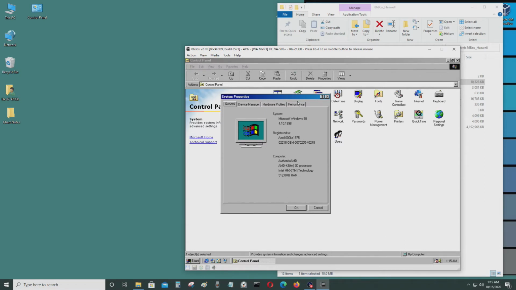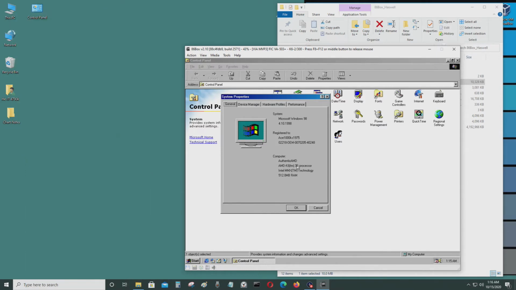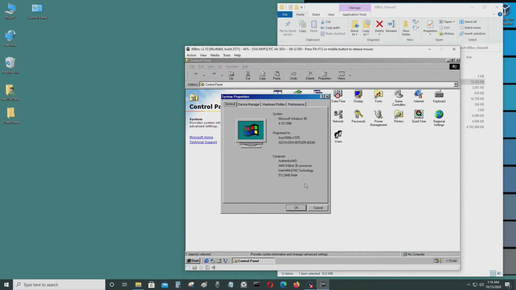So as you can see, this is Windows 98 and the CPU that I'm using is an AMD K6 3D processor with 512 megabytes of RAM. So the K6-2 processor had something called 3DNow!. So it enabled you to play 3D games better with it. But I really didn't think that really worked for every game. The game would have to support that in order for it to work. So if it isn't optimized with 3DNow!, then you're probably not going to see any benefits from it, from what I remembered back then.